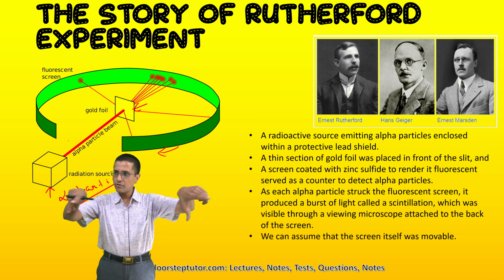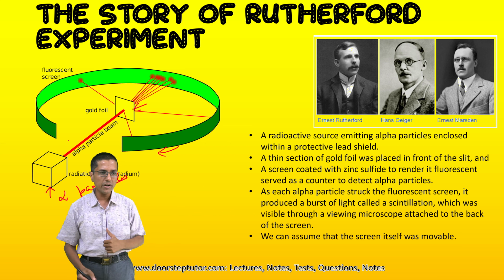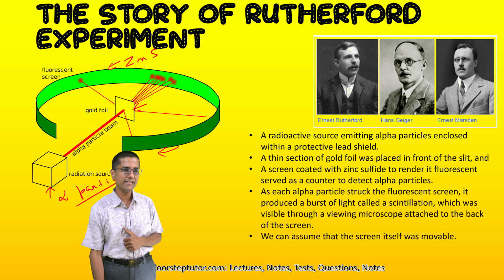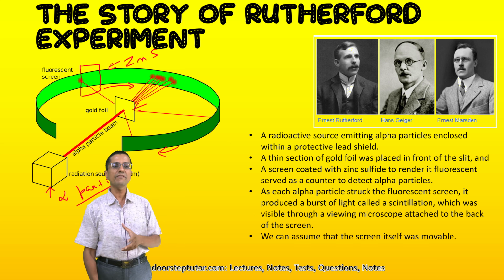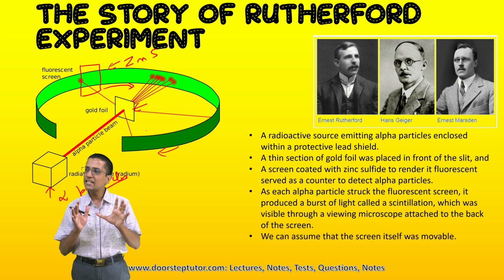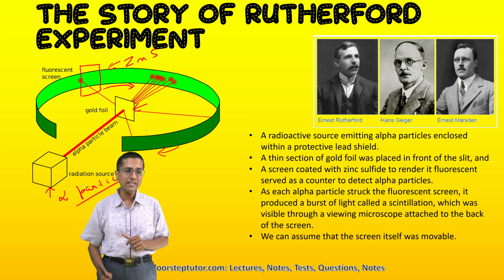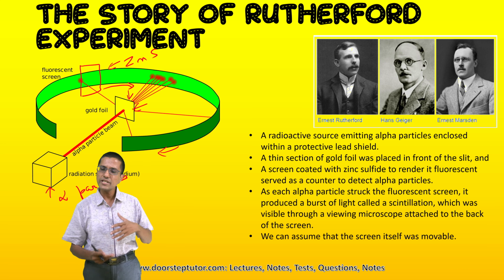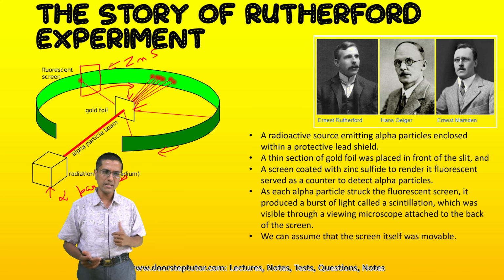We have just covered the gold foil completely with the fluorescent screen, or this was the zinc sulfide screen, like I said. Okay, so this is ZnS, zinc sulfide screen. But they only had a single screen which they rotated all through. So they would rotate it in different places and then observe the scintillations made by the alpha particles after they hit this gold foil. Okay, so that was the entire idea of the experiment.